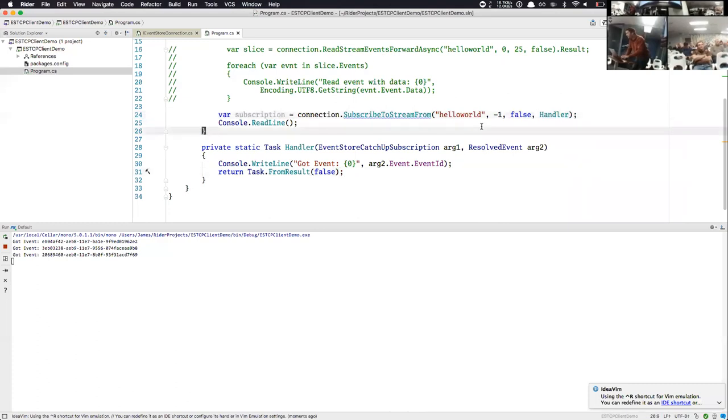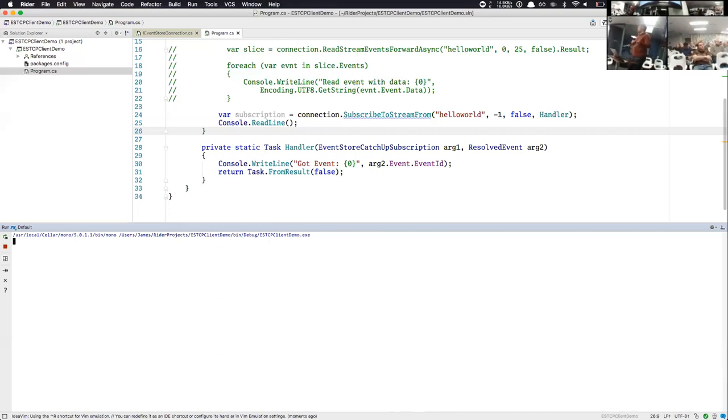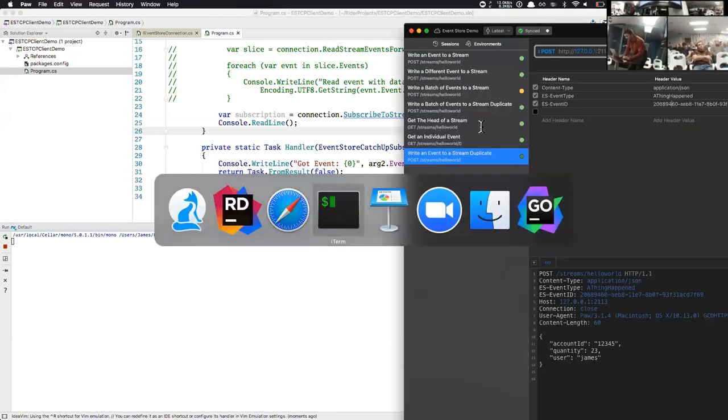It's not like Kafka. At this point, it's quite analogous, but I know it's quite different. With Kafka, if all you do is subscribe to the all stream and write into one stream, then what you have is effectively a single shard of Kafka. There are slightly different durability guarantees. Kafka is optimized for performance, or optimized for durability. You can tune Kafka to give you the same durability guarantees as Event Store, and you can tune Event Store to give you the same performance as Kafka. The flags, by the way, hold on, close that for a second.